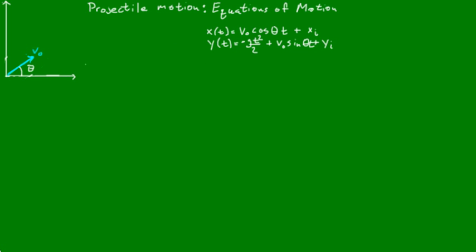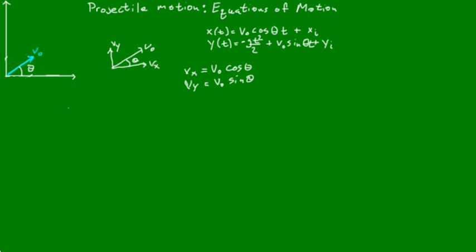So the first thing to do is to break up this velocity vector into its components. Right now we have v naught, and we're given some angle theta. So we know that we can break this up into vy and vx. Vx we know is going to be equal to v naught cosine theta, and vy is going to be equal to v naught sine theta, since it's in the y direction.